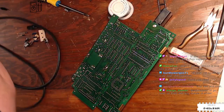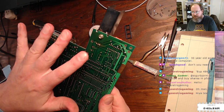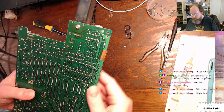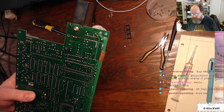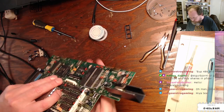Sometimes if you have this came out super easy, and there's a lot of gunk on the bottom, but I think that's mostly just glue. Yeah, I got my CoCo3 board out. Sometimes when you're trying to do recaps and you're looking at these things, this is a better view. You just wind up fighting with these things, and there's a couple of techniques you can use. One, putting flux on the joint will help spread the heat around and work off the corrosion that's preventing the heat from getting in there. But another thing you usually have to do is apply fresh solder to the joint with your iron to loosen up and get the solder going, and then you can suck it off with the vacuum gun. But in this case, it came off so easily, I might not have to do that.